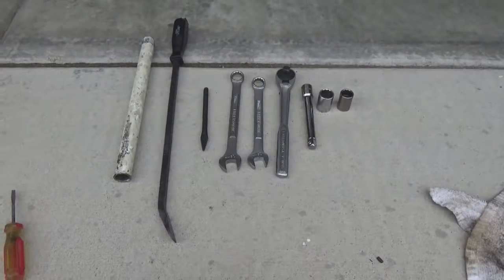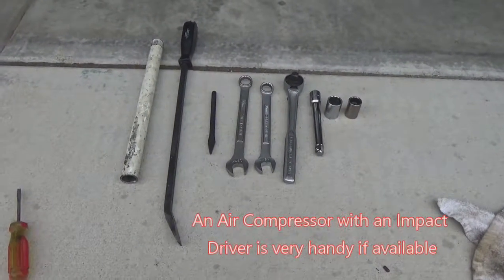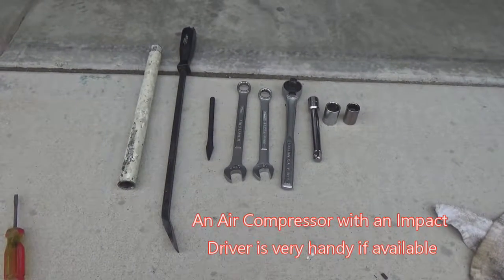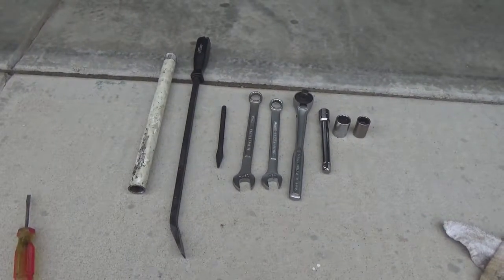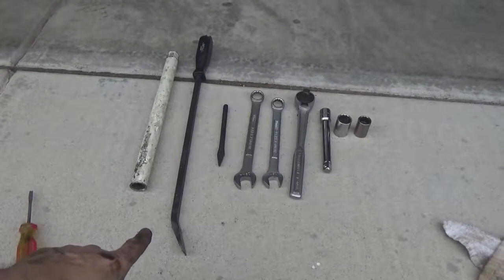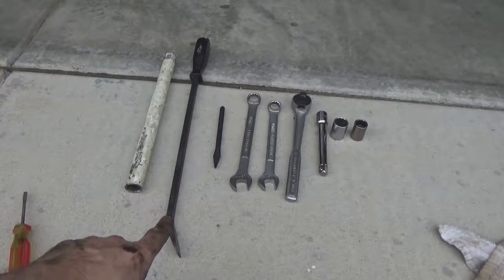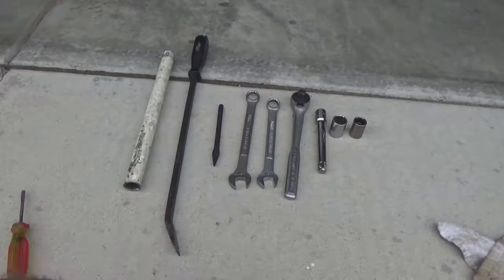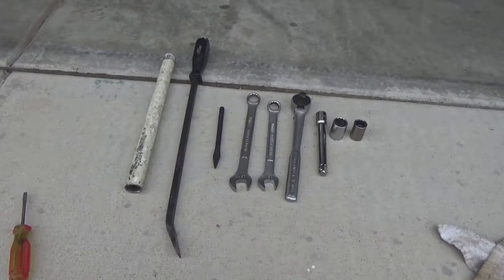But let's take a look at the tools required to do some of these jobs, and we'll get started on it. Okay, tools you're gonna need for getting the lower control arm out: a breaker bar. Absolutely gonna need that because some of these things are in there really, really tight, and getting that extra leverage is gonna be your friend. A pry bar or pickle fork to get the ball joint out, a center punch, one with a tip on it that will help open things up is helpful. It's also good for knocking out some of the bolts without damaging the threads.